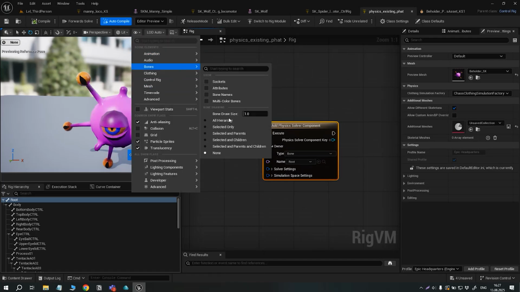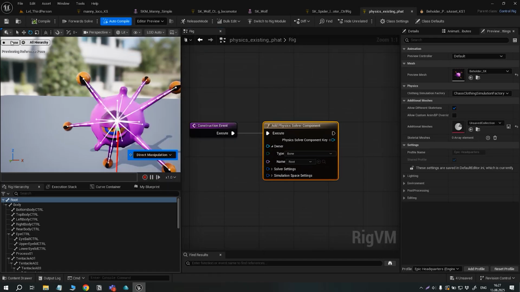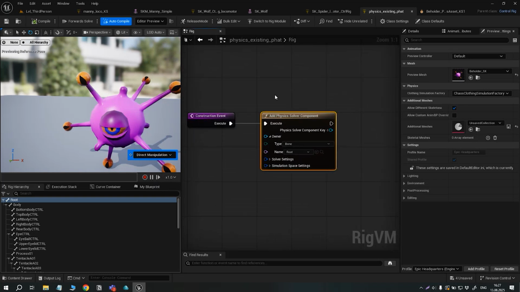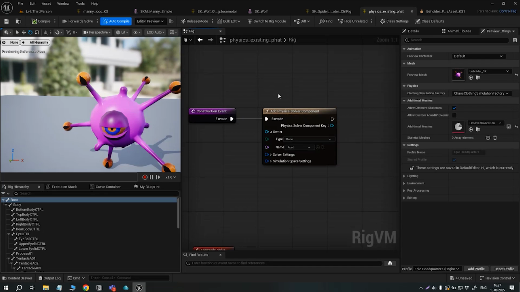I will do this again. So to have this, physics solver component is something that is the core logic of all the physics. So it just exists. You need to add it and it just stays, and that's all.